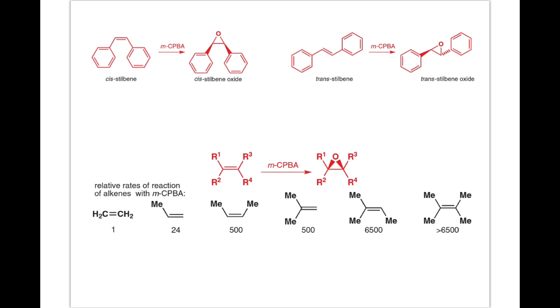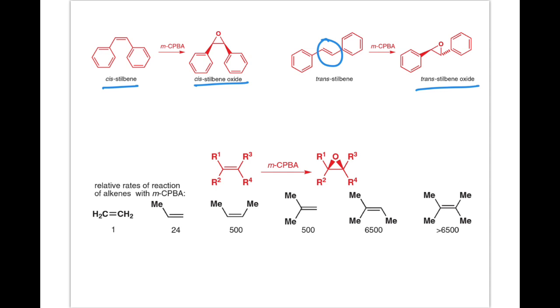Now guys, what is the stereochemistry? As I said, it is going to be a concerted mechanism. So if you are using a cis alkene, it is always going to give you a cis oxide. If you use a trans alkene like this, it is always going to give you a trans epoxide. Trans epoxide formation will only take place when the alkene is actually aliphatic. If you, let's say, have some kind of trans double bond which is in junction of two rings, then it is not possible to get it, right? I just hope you get my point. It's very simple. Trans alkene has to be aliphatic, like non-cyclic.